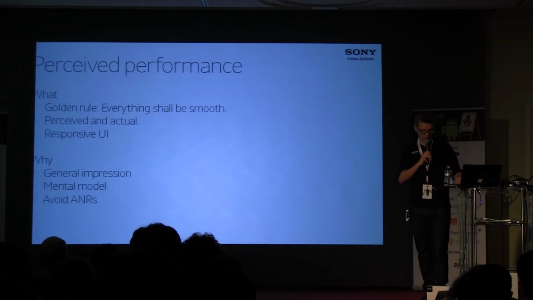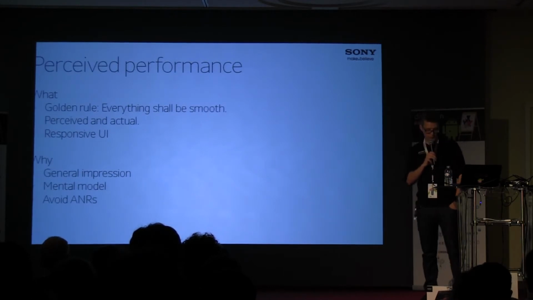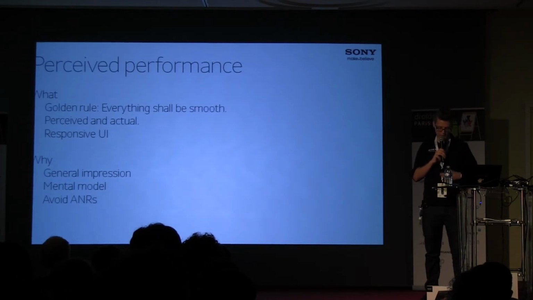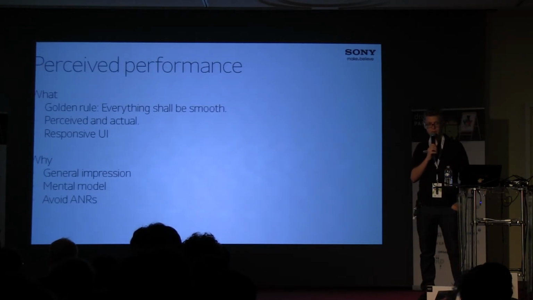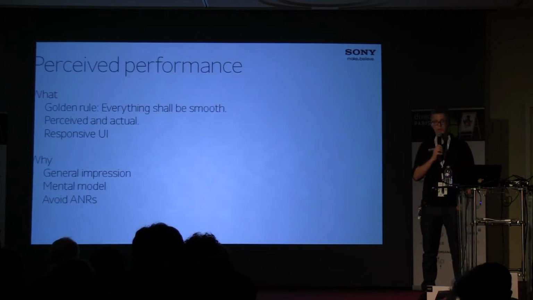And the reason why I want to spend time with this is first and foremost the general impression. If your app feels laggy and starts to drop frames, it's going to feel like it's on the verge of breaking. And if it's bad enough, it actually will break. It will cause ANRs in your application, which causes you to lose data and or context, which is obviously not a good thing.